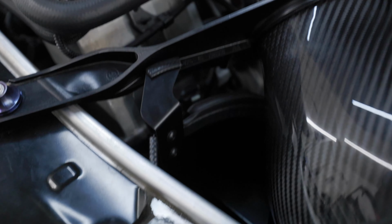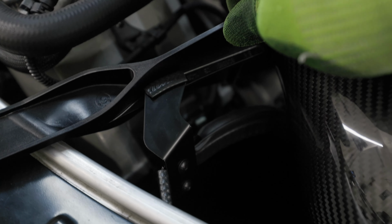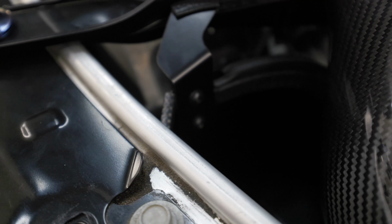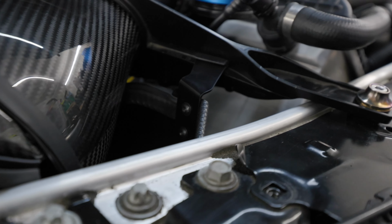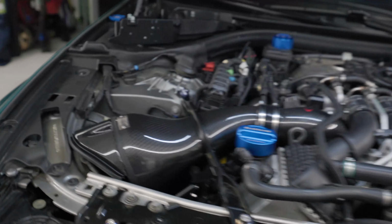All right, so what I just did here was put this support bracket in place. So you have two supplied screws right down here, and then this support anchors against the actual strut brace. This is just to keep everything super secure and keep it from moving around too much. You can see the two support screws right there. And then on this side, this is the back side of it that you've seen on your screen. And then that's the front side of the support screw. So a support screw goes right into there, and you're good to go.